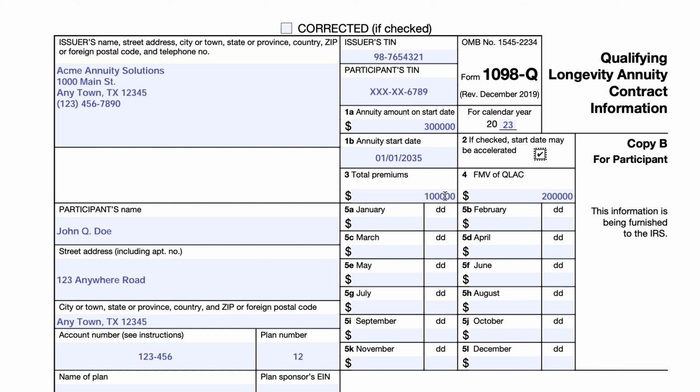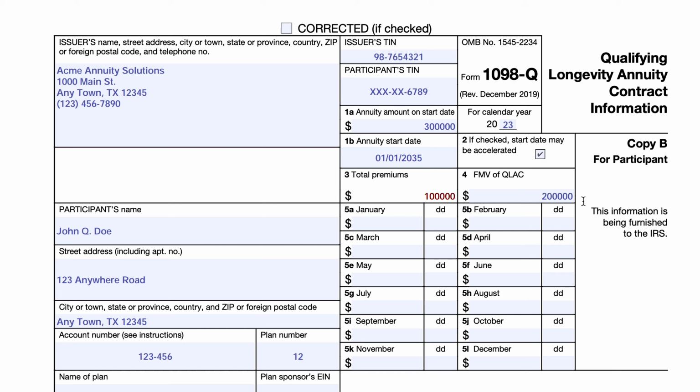That has since been raised to $200,000. And then the restriction on 25% of your account balances has been removed for QLACs that were entered into after December 29th, 2022. So let's just say in box 3, that reflects the total amount of the premiums, $100,000.